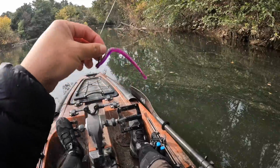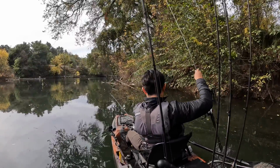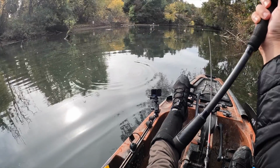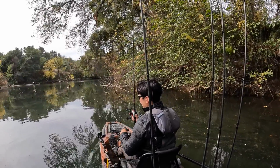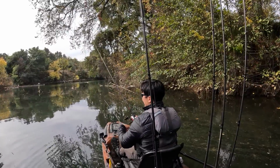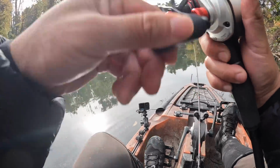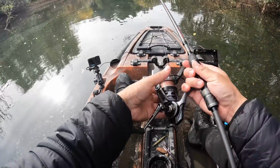I'm just curious. Am I gonna eat the jig yet? The jig might just be too much for him today. A little bit too big. Look at that exact same cast. The bites we had today, they were definitely just hitting the trailer, not the actual jig, so downsizing makes sense. Alright, so this will be real telling. No jig bites. Got the worm back in there.